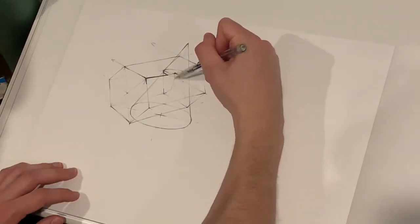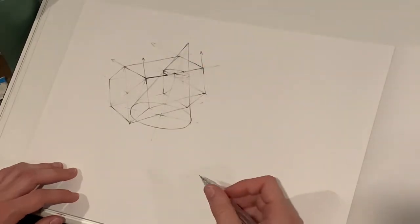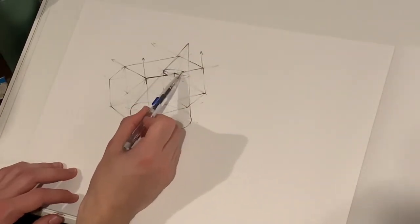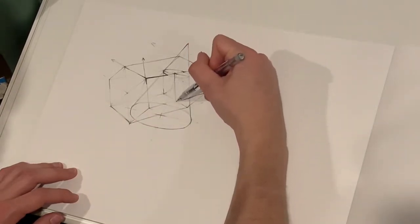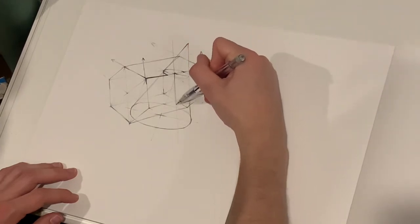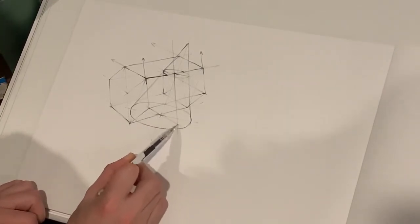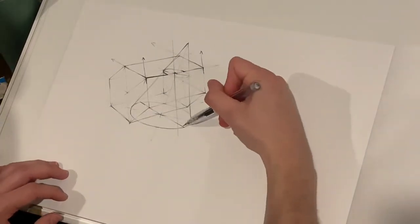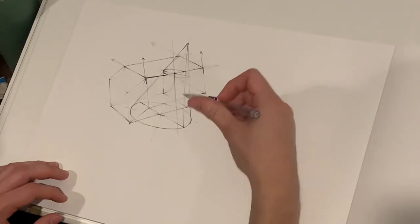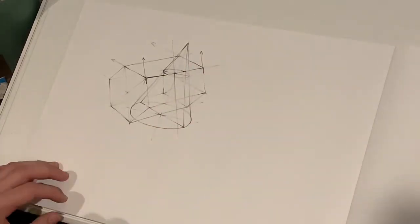And then from there, what I want to do is, you see these angles traveling this way? Well, that's the next section that you have to draw. So you want to draw from the section of this ellipse here, you're going to draw that same angle that travels down the cone, like that. It's traveling with those angles. And then from this base of the cone, I'm going to draw the center section that travels vertically across the entire shape. Like so.